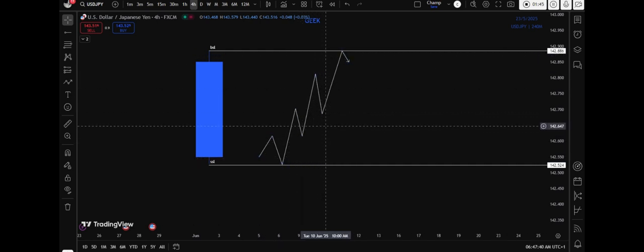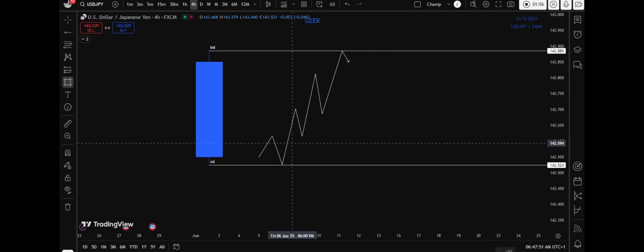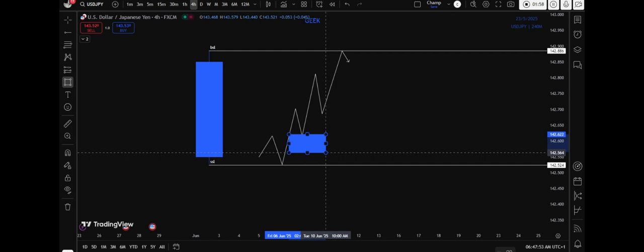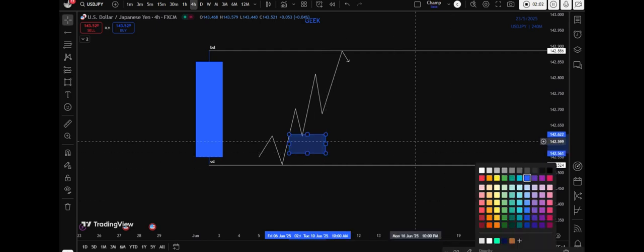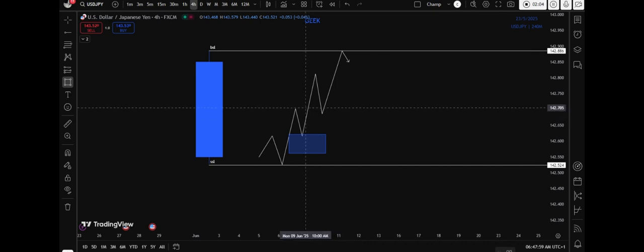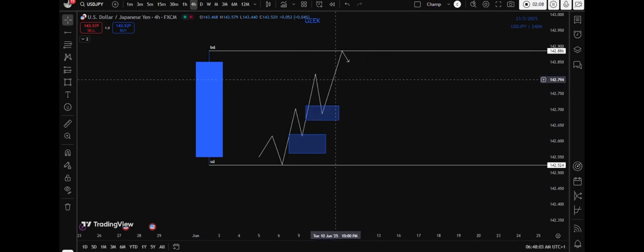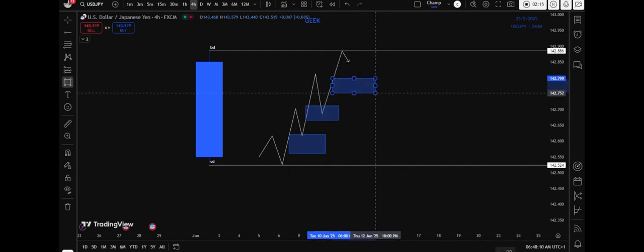tap into different ranges of internal range liquidity. Now, what is internal range liquidity? Internal range liquidity will come in the form of our different tools like the order blocks, which may be what begins the distribution here. Then you may have a fair value gap here. Maybe if price has to come here and continue, you may have another range here of internal range liquidity.